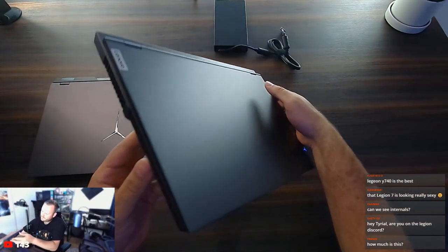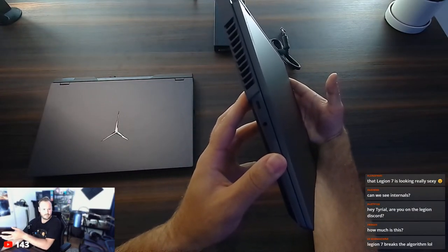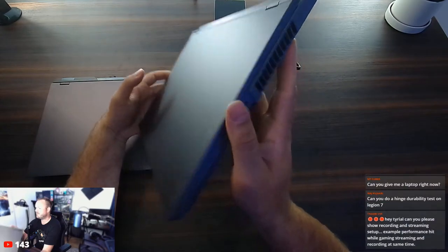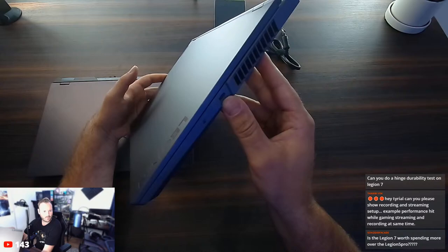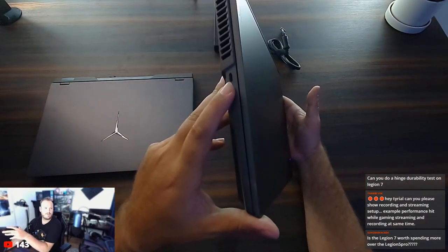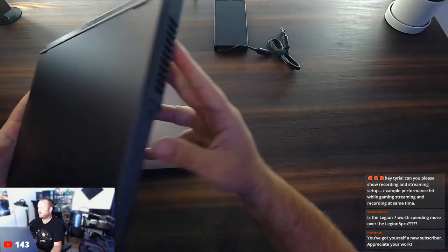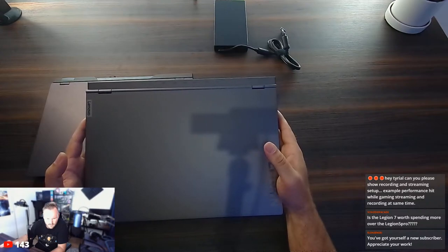Such a cool touch. These are the sides. They look very similar. This is the Legion 7. This one is 2,900 euros. It's also got a little kill switch, USB. I still don't understand why they put a USB-C on this side. I think everybody would be happier with just the normal USB port. They put two USB-Cs. And it's got three USB ports on the back. What a weird choice.